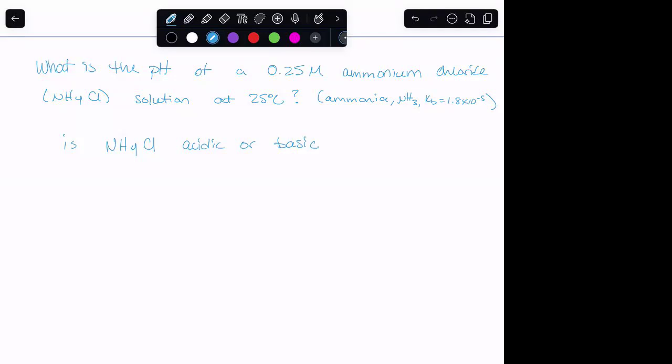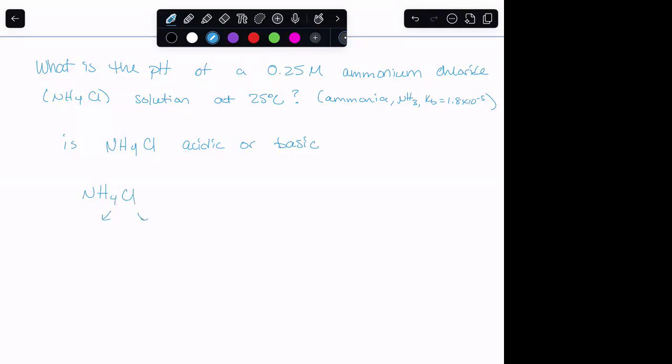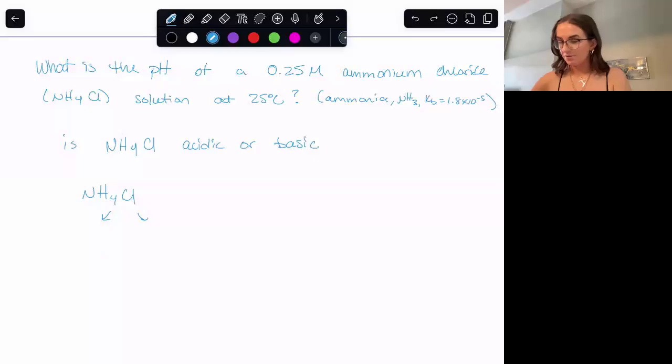I know HCl would be a strong acid. Are we separating into the strong acid and base? Perfect. So where do these come from? HCl and HNO3? No, there's no oxygen. Very close. So let's break it apart into its ions. We have NH4 plus and Cl minus. We know Cl is just a minus, so that means NH4 plus is here. We said that Cl minus comes from HCl.